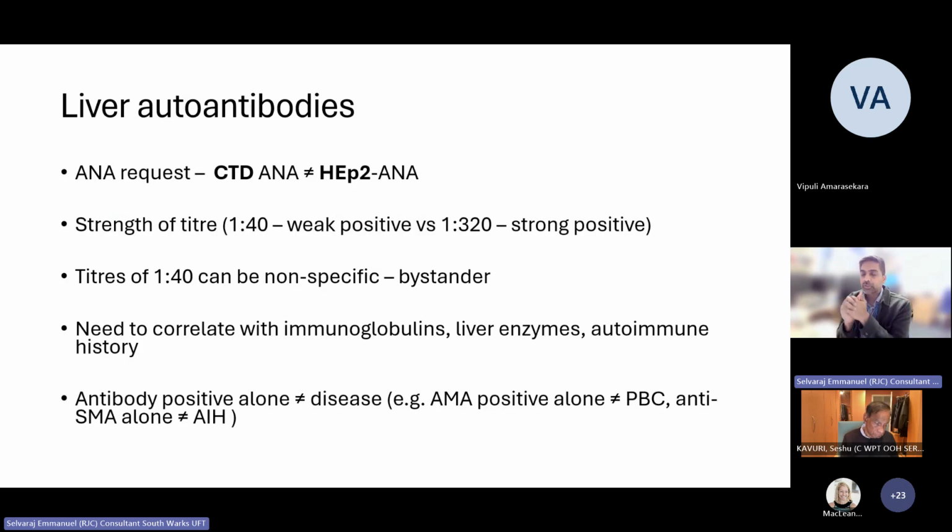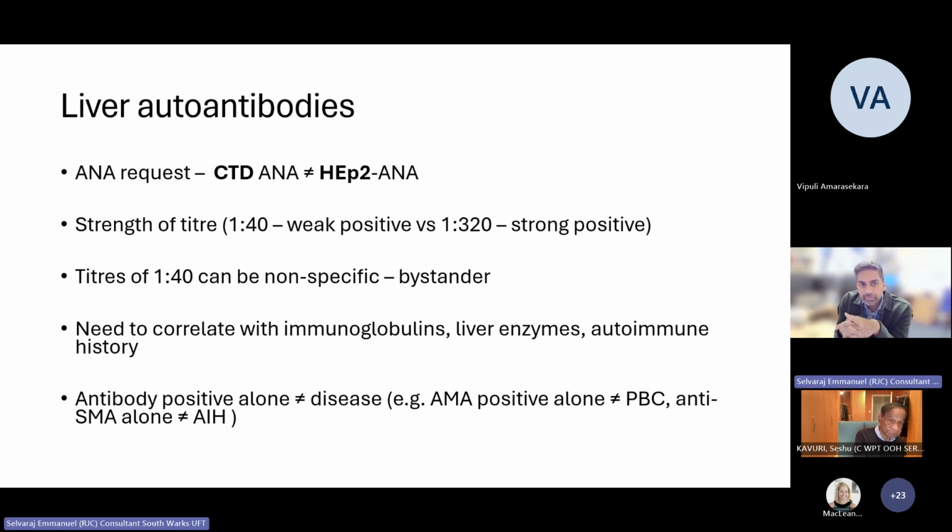So, a note on liver autoantibodies. What I've recently learned is that in Warwickshire, there are two types of ANA requests. The standard ANA request that we do is mainly for the chronic connective tissue diseases, and that doesn't always pick up autoimmune hepatitis. The two ANAs are different assays, done in different ways in our lab here and also in Coventry. So if we're thinking of autoimmune hepatitis, the ANA to send is the HEp-2 ANA and not the connective tissue disease ANA. That's the first note to consider. If we are thinking autoimmune hepatitis, we have to send the right ANA.